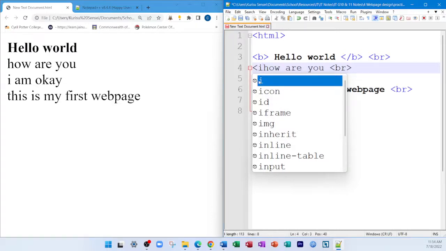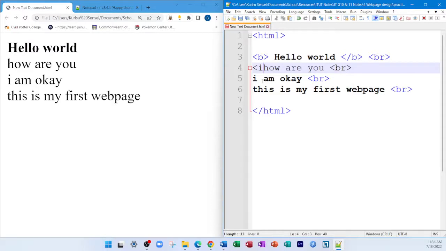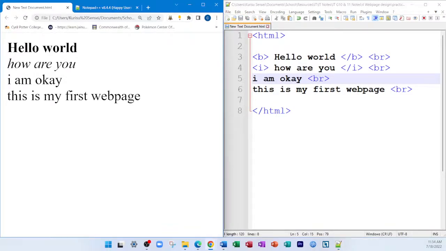I can use the I tag, that's the very first one, because that's going to be italic, and I need to close that now. All closing tags have the same pattern as the opening tag, but with a / inside of it. So when I save this and refresh my web page, notice how "how are you" is now italic.